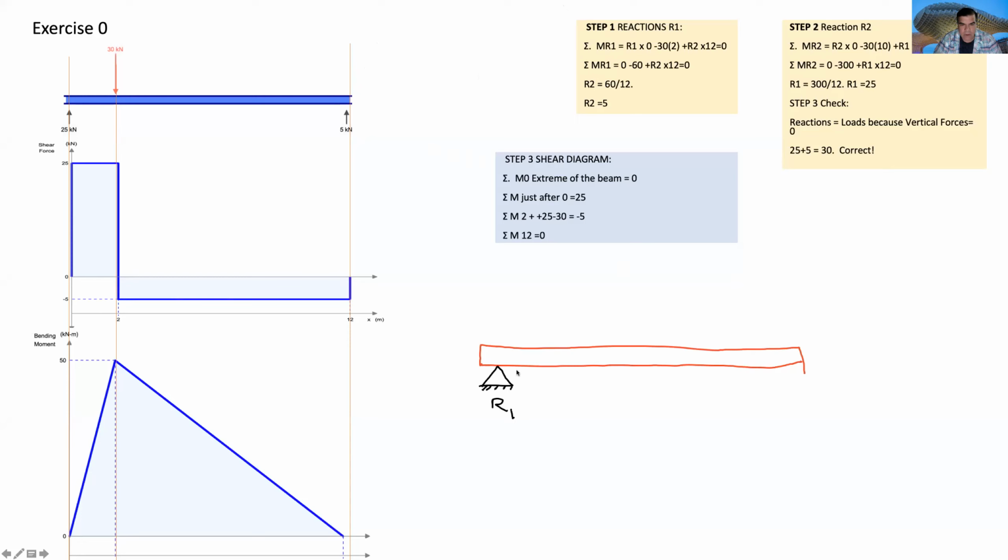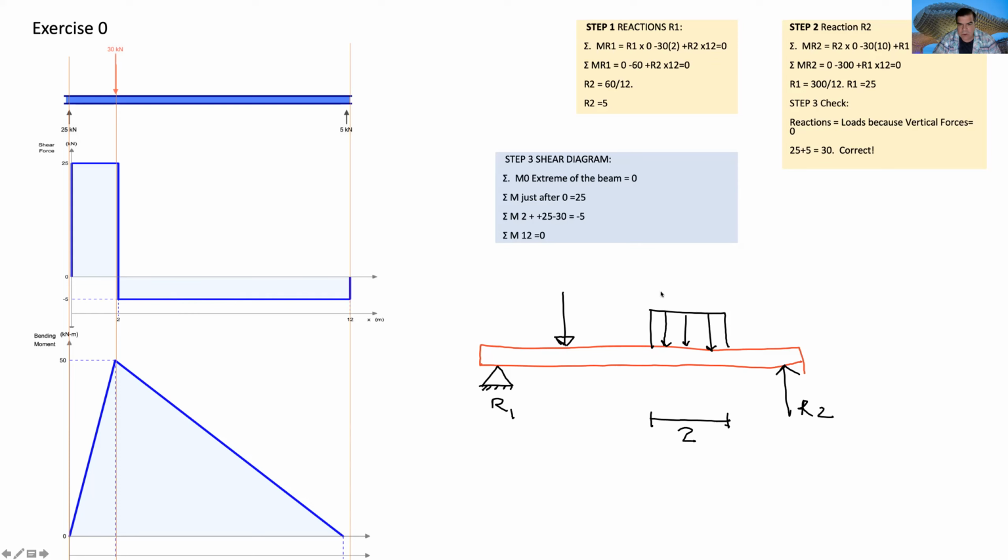It can also be drawn as a simple arrow, and this is reaction 2. This beam will be supporting some loads. In our particular case, we have one unique load here, but we can also have a distributed load. This distributed load, as you know, is distributed along a specific distance, for example, a distance of 2.